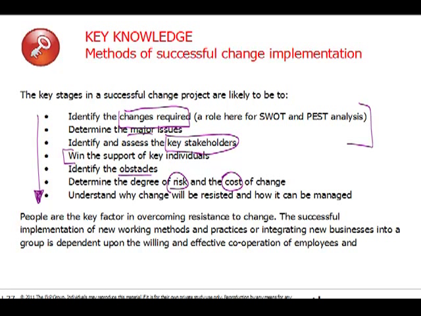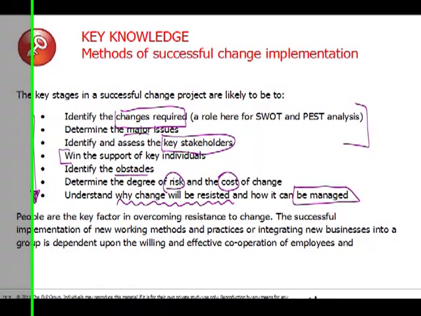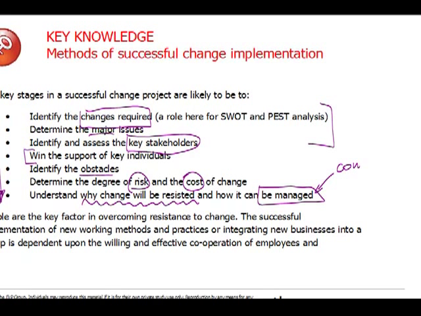And finally, you have to think of why change will be resisted in details. You know why people resist change in general. Now let's talk about details. Who may resist and why they may resist that change. And you figure out the ways to manage it. Who needs to be consulted? Where you want negotiations, right? You may have consultations, maybe negotiations. Or maybe all that is needed for some people is a little bit of explanation and information.